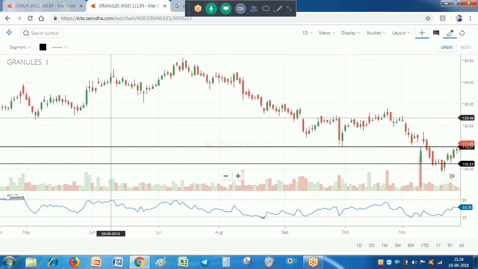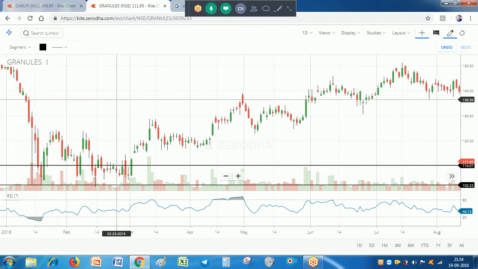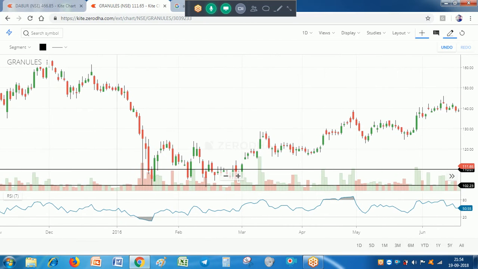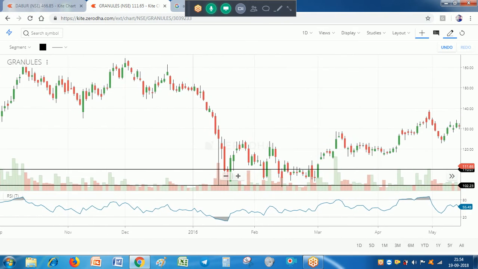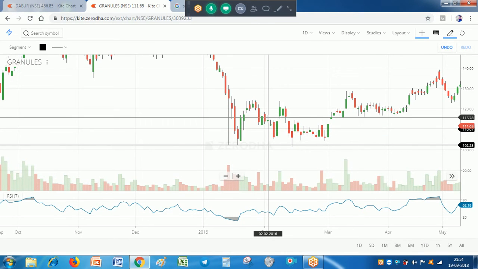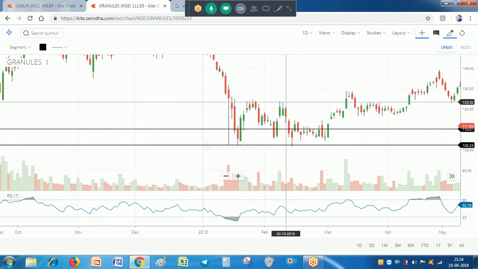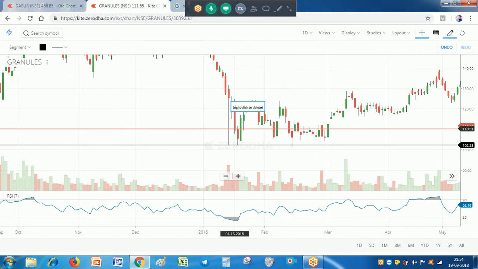So in case some stock has fallen big, from there the stock takes a reversal, just look at this. Once it was falling down, here it made a triple bottom and then reversed. You could see here one bottom, then the stock moved up again, another bottom, again moved up, again a bottom. So this pattern is quite reliable to trade. When stocks make this, it is very sure that the stock will take a reversal.